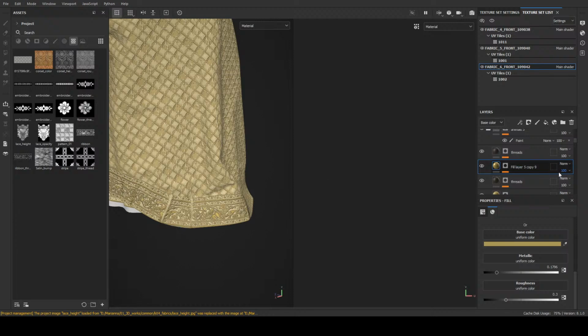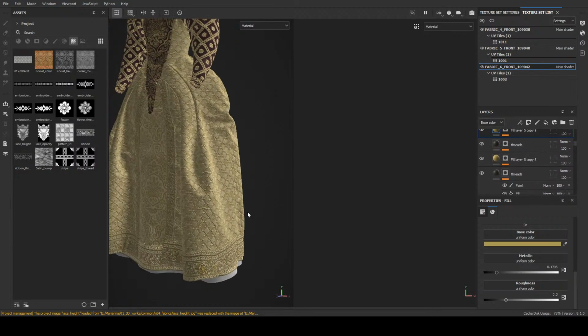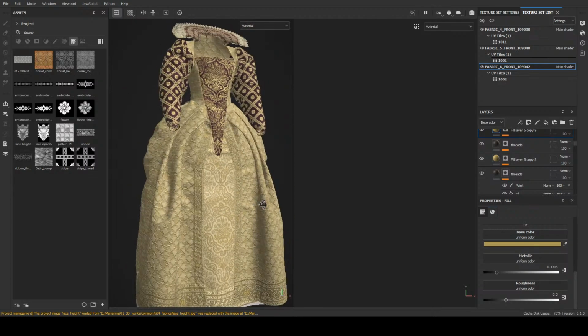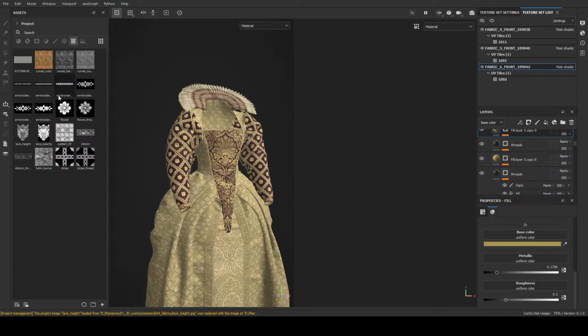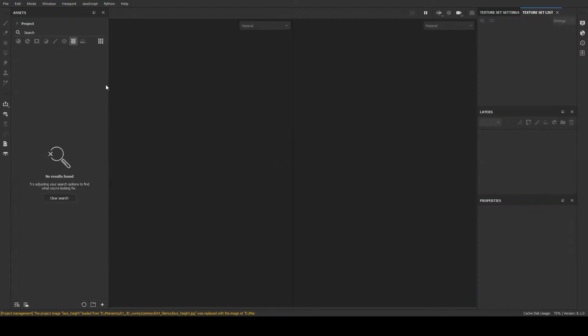And so I would go through all my colors, find where I want this goldish shining effect happening, turn it all on, and in the end I would have something like this. And this would be my final step in Adobe Substance.